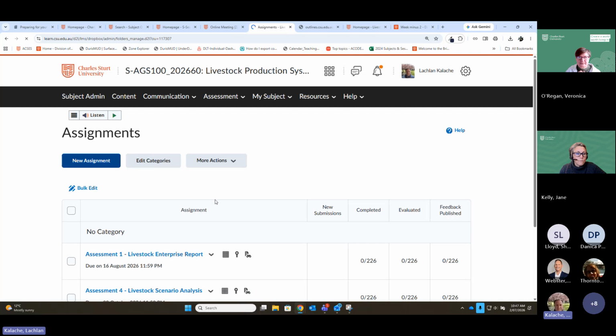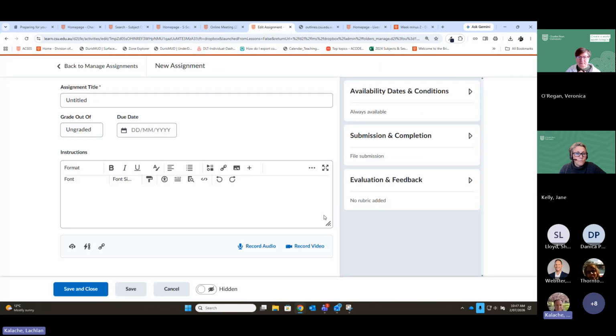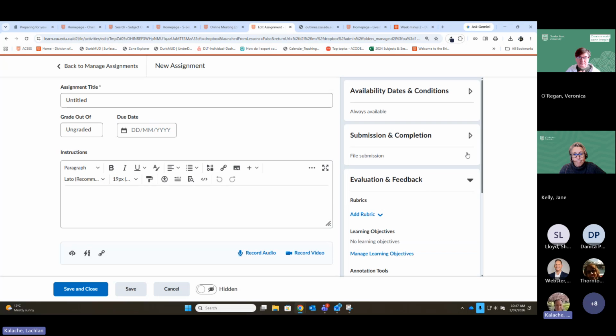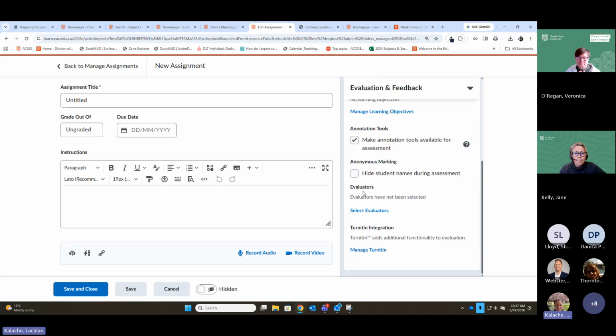I'll create a new one so that we can see what that setting looks like when we first create an assignment. Evaluation and feedback, and here you will see that it says evaluators has not been selected. This is what I'm saying. Leave it like this, because at that point it'll mean that anyone in the teaching team, markers, convener, etc., can do the marking, can publish without those locks being in place. Once someone clicks select evaluators, you're left with that setting that we just saw a minute ago where there were no settings in place. So it's best to leave that area alone.